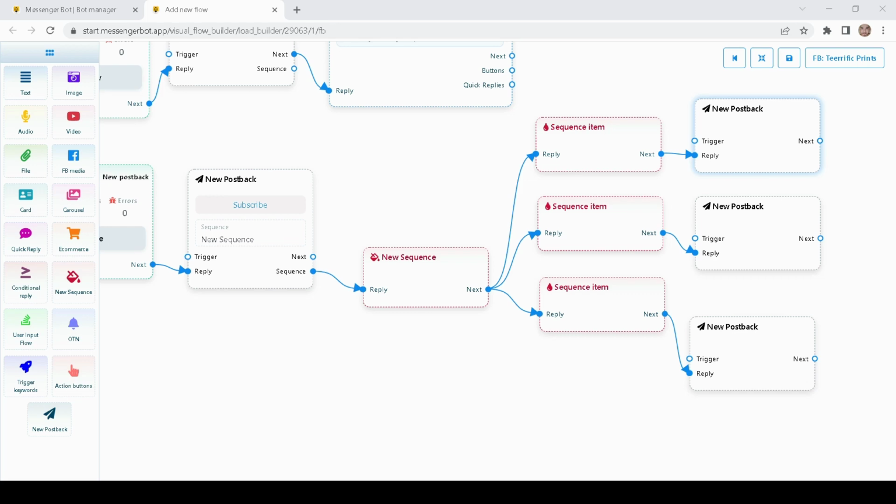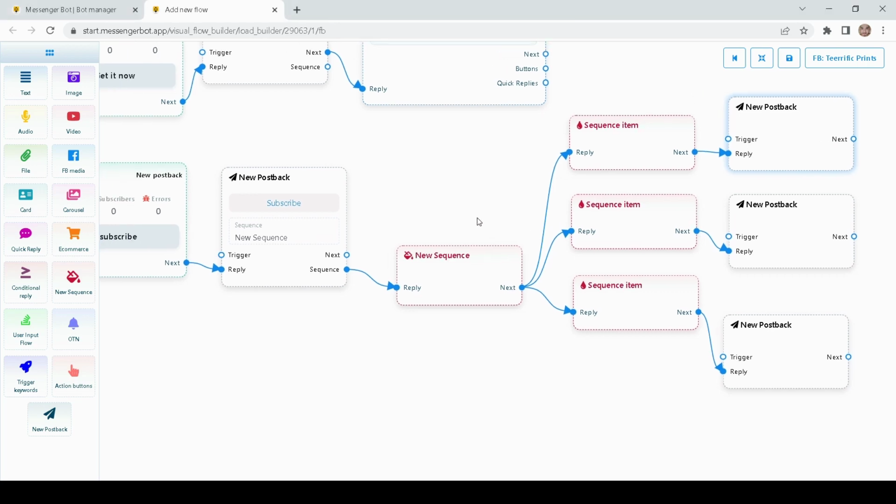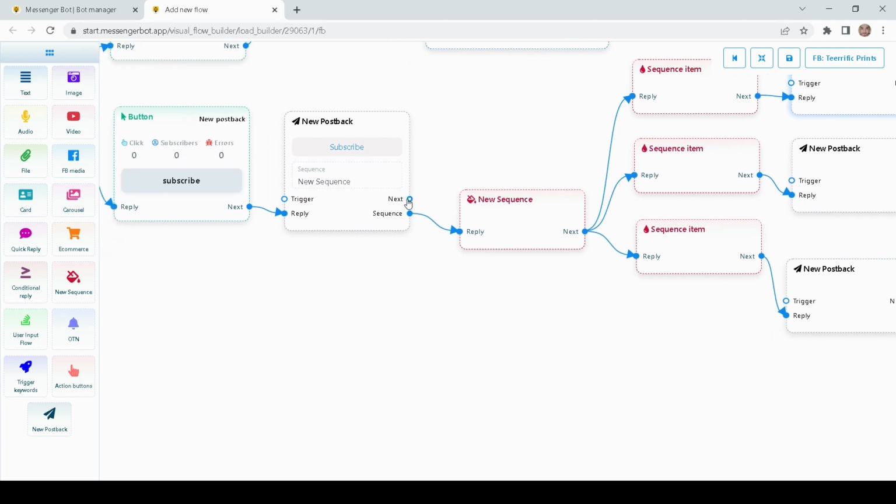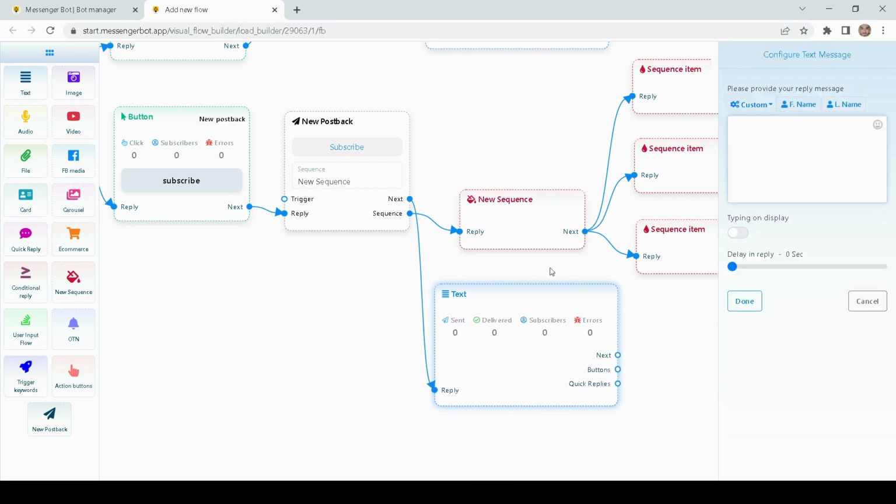Okay. Now, here is our new sequence message. If you're going to use a new sequence message or new sequence component, you need to set another action here in the new postback. So here, let's say I will just thank the customer for subscribing to us.